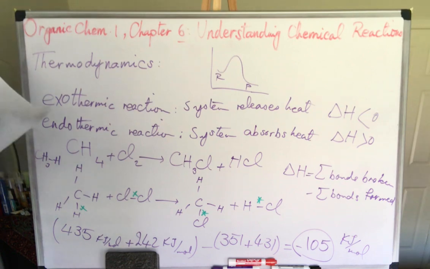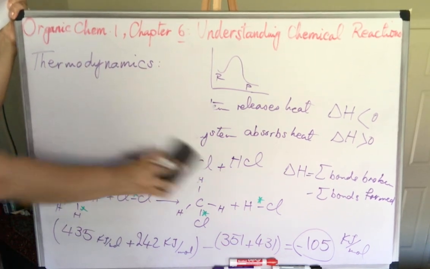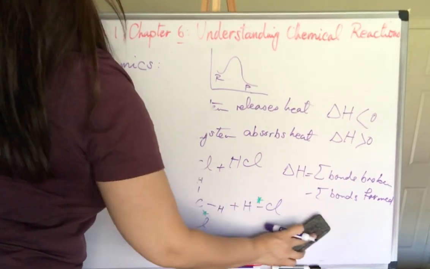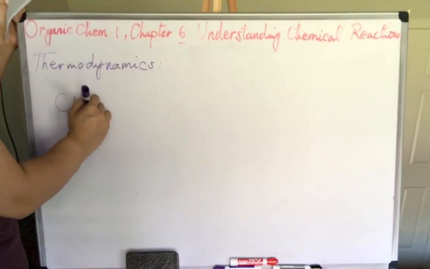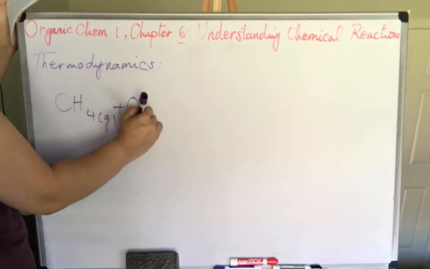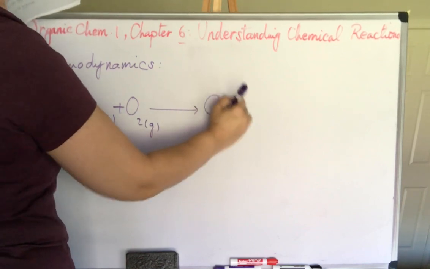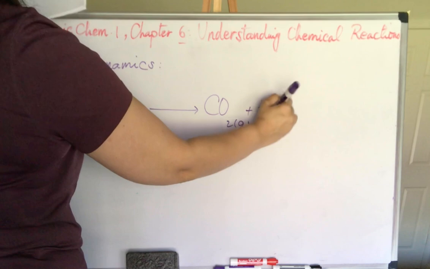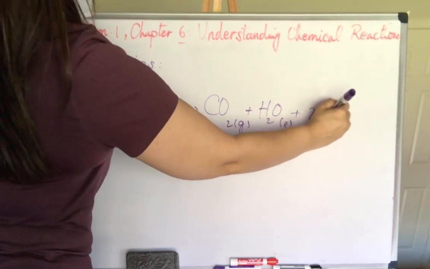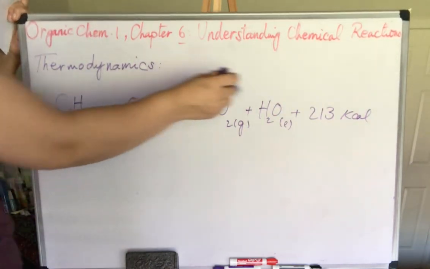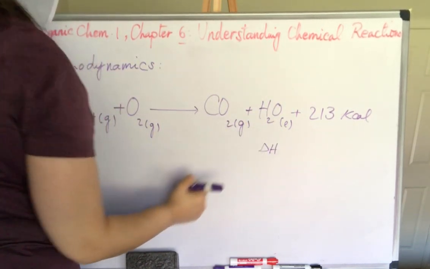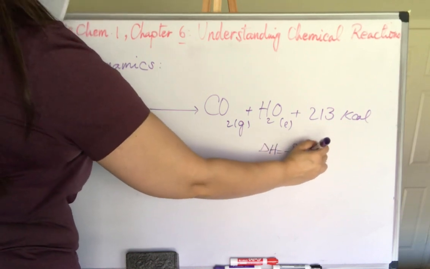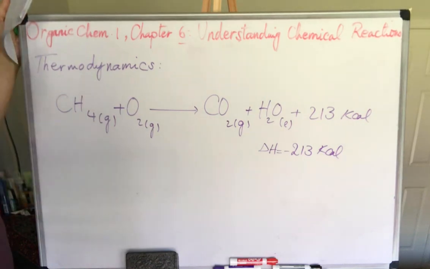So we already worked on enthalpy. I'm going to page 7. You know the rest. Going to page 7 is just a quick review. When you write heat on the product side, it means the heat is a product, right? Heat is released. So if you want to determine the sign for delta H, it is minus 213 kilocalories because it's a product. It's going to be released.